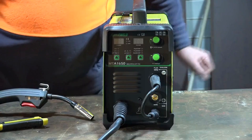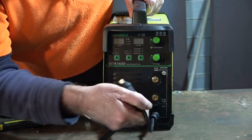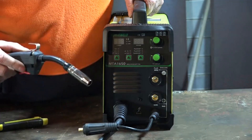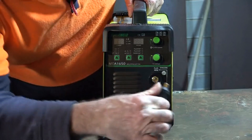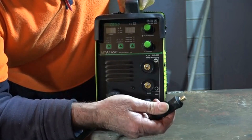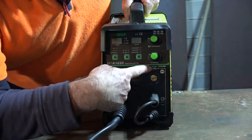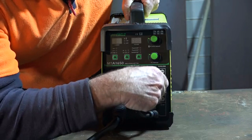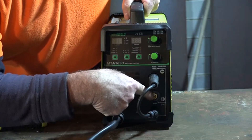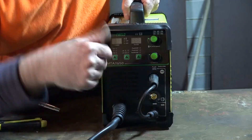I noticed we've also got the option to go gasless or flux core. At the moment it's set up for flux core - there's just this wire here that alters the polarity of your torch. It actually tells you on the machine what to do - which is quite good. If you want to use gas wire, you put this lead into this socket here. If you want to use flux core wire, you take this lead and plug it into the other socket - and you're automatically set up for flux core. The opposite socket is where you plug your earth lead in. It's quite basic - one plug or two plugs, flux core or non-flux core.